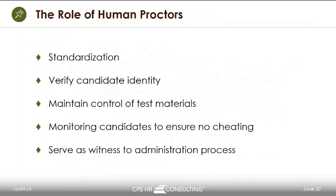If you have a place that's difficult to use, you might want to have some extra proctors in place to take care of that. And this is not just to ensure no cheating, which of course is part of it, making sure they're not scratching for stuff in their pocket, or trying to sneak out a cell phone, text a question to somebody, or take a picture. So just making sure that you're monitoring everything as well as you can.